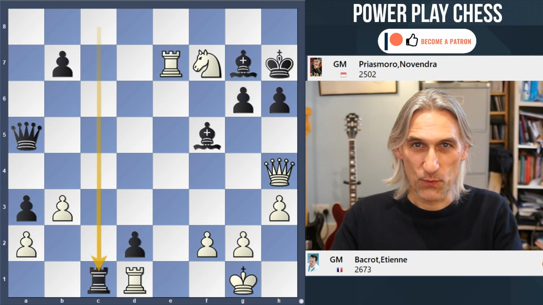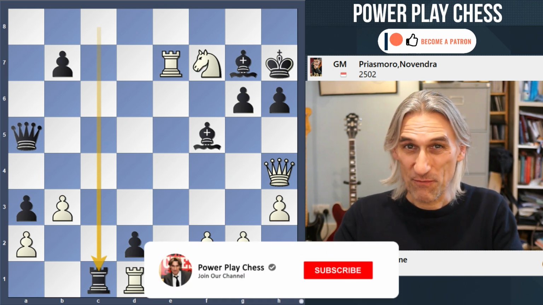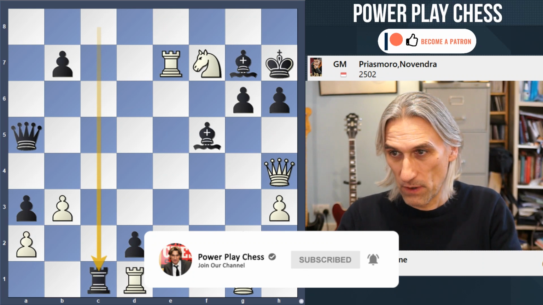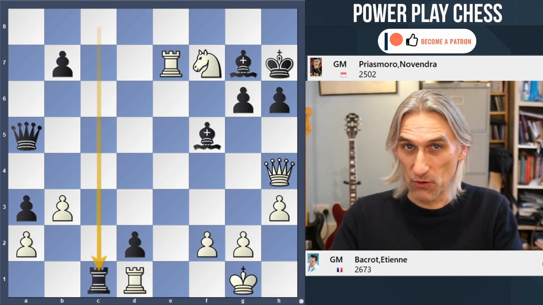White to play and win. This position is taken from a blitz game. Etienne Bacrot from France playing white, Novendra Priasmoro playing black. Now, white is in a spot of trouble.